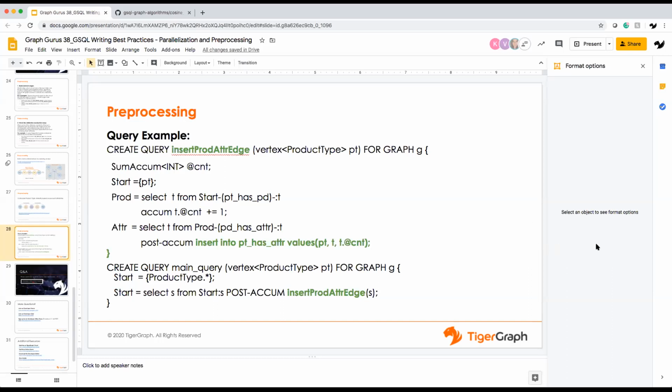Let me go to the next. How are single mode query and distributed query related to a single node HA installation? Okay, this is a very good question. If we have a HA installation, say a 3 node HA, and we run a distributed mode query, the distributed mode query will run on just 1 node.